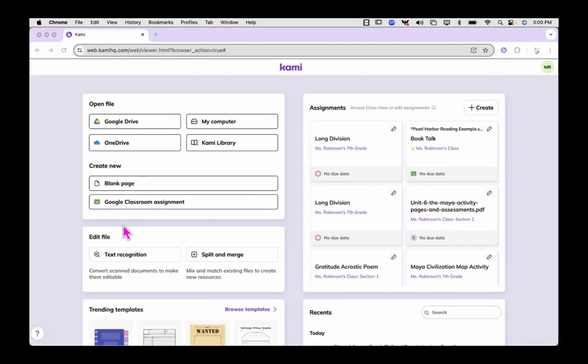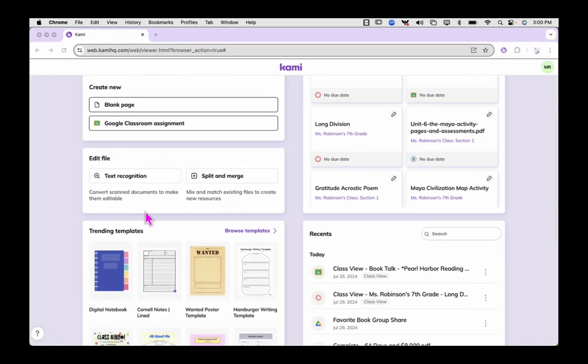Let's move down now to the Edit File area here. Text recognition and split and merge are 2 additional utilities or little programs that Kami provides for its users. Text recognition is going to run optical character recognition on a picture of text.